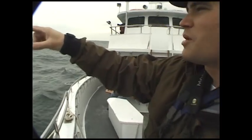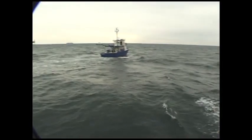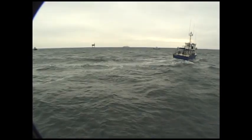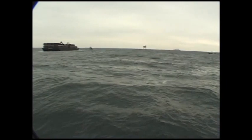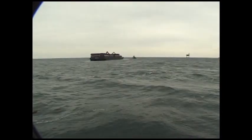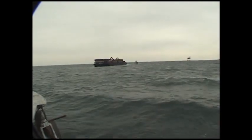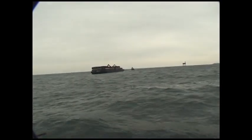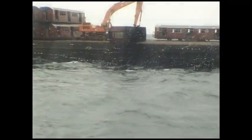I don't know if you noticed that boat dropped two buoys out there, and what they'll do is go around those buoys, and it almost looks like the shape of a racetrack when they're done. But they're in the water so shallow here, they can't stack them on top of each other, so they need to make sure they land flat on the bottom so they don't affect the depth here. Right. All right, we're going to get the max force in that crane, and away they go.